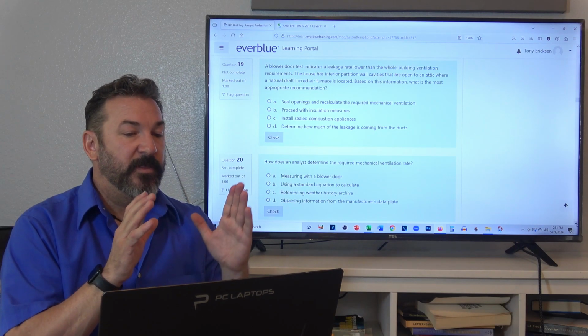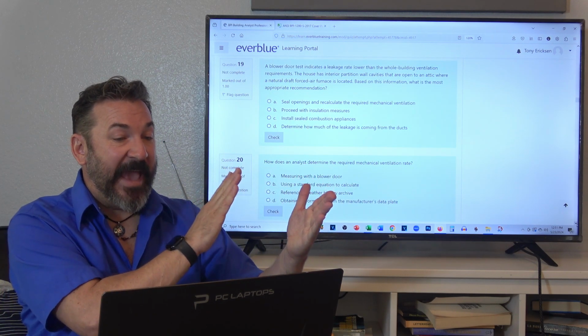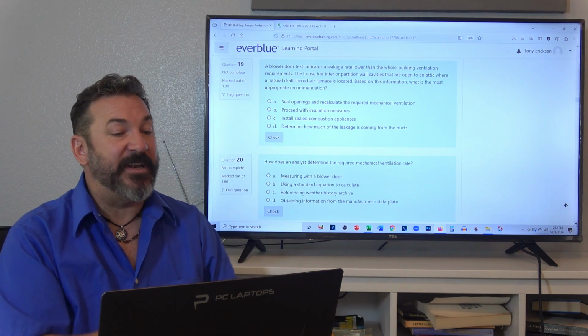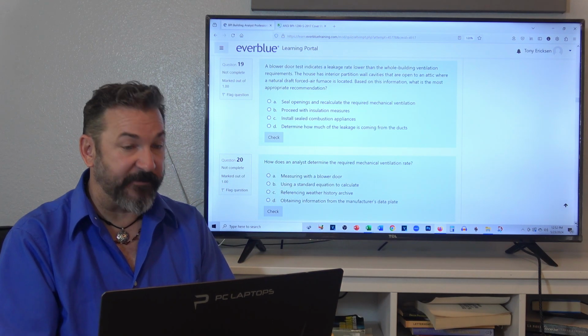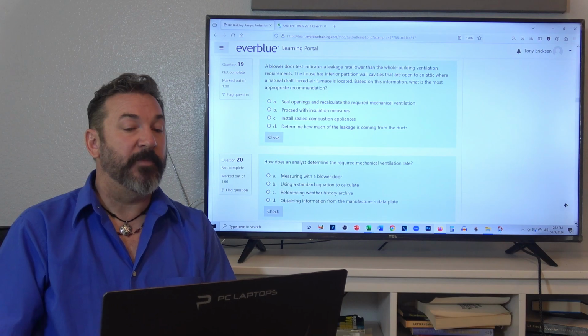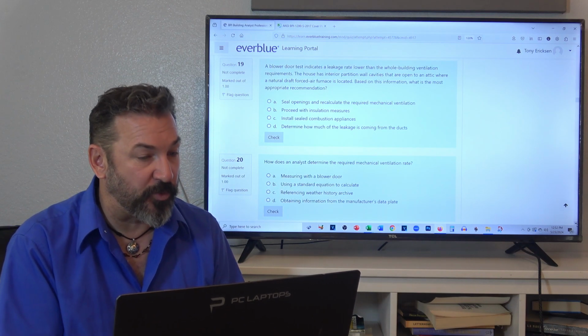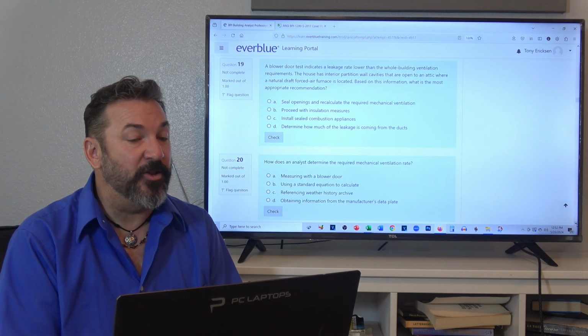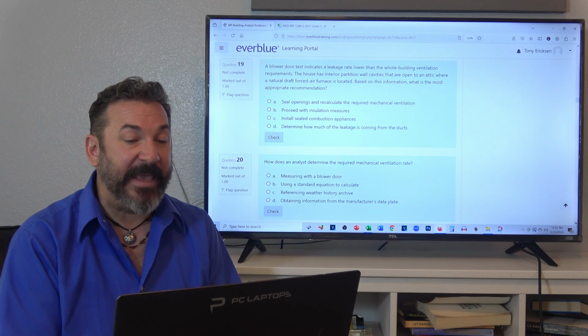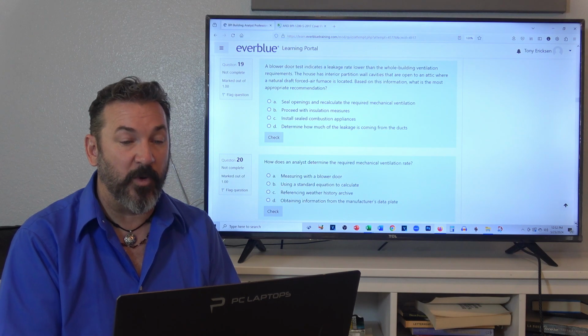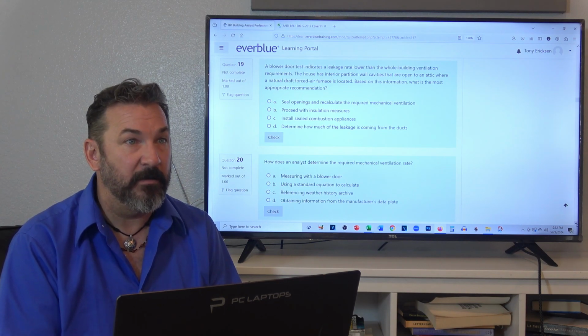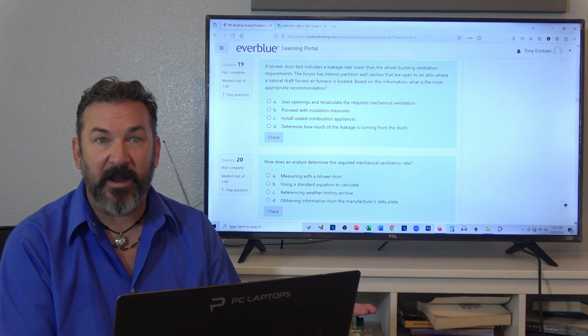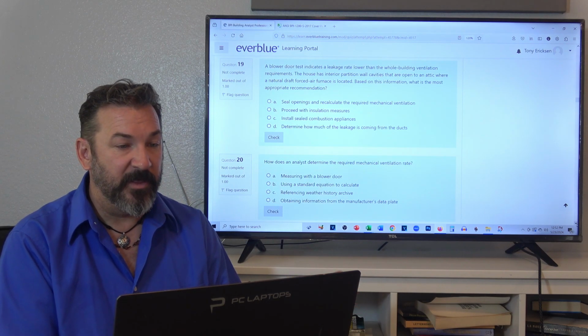So the partition walls are open to the attic, and in the attic there's a natural draft forced air furnace. Okay? Based on that information, what's the most appropriate recommendation? So we're kind of like, seal openings and recalculate for the required mechanical ventilation. Yeah, if there's an obvious air leak to the house, you're going to seal it up.